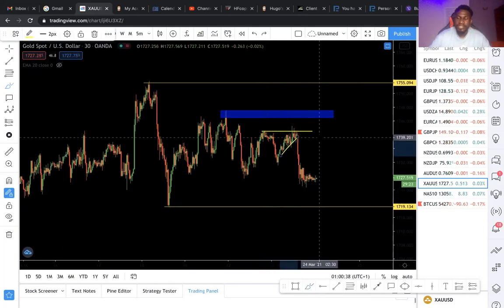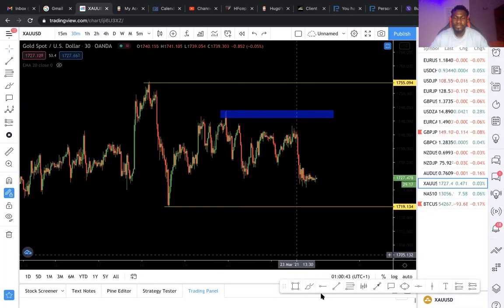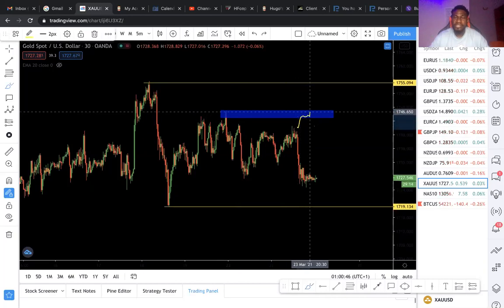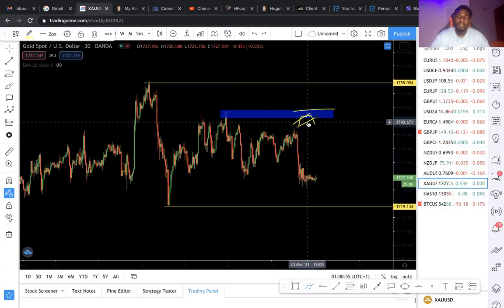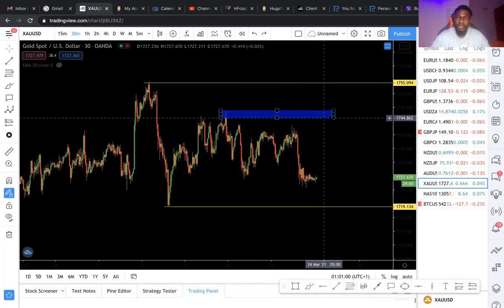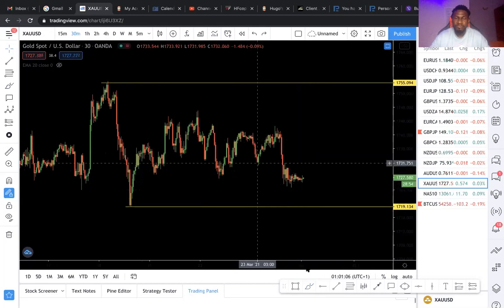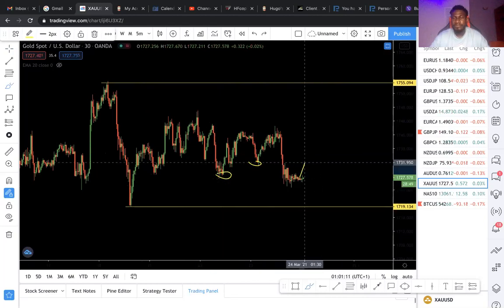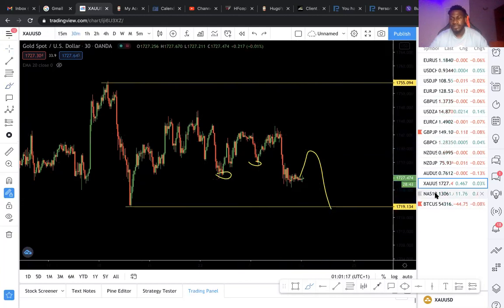But I wasn't really interested in that because I was looking at the higher time frame structure to see if we could just make it a little bit there, do some rejection, and execute with my stop loss above the structure to take this back to the lower low. It's gone, so we missed this one. We may not really miss it. We'll be looking for better offers on gold. Since we've broken the structure, we might get some deep pullback to come back to this one finally on gold. So we'll wait to see how that's going to happen.